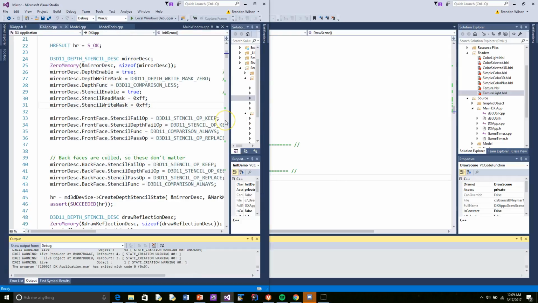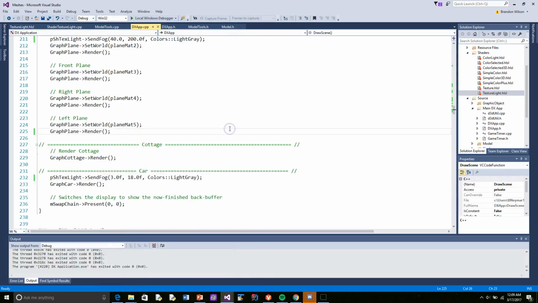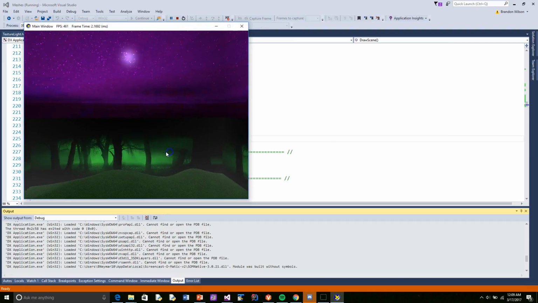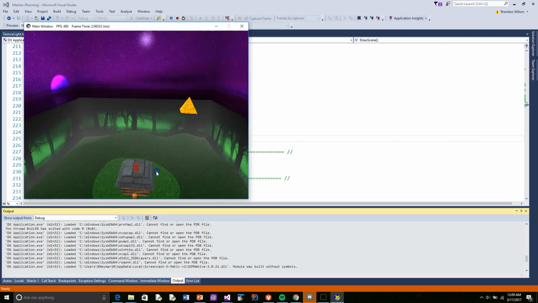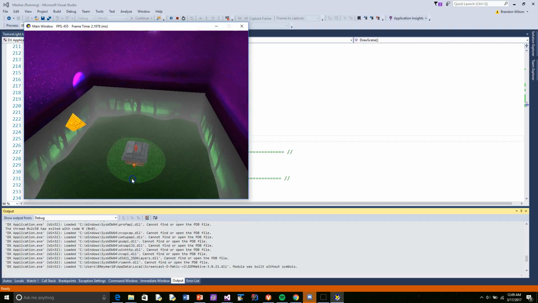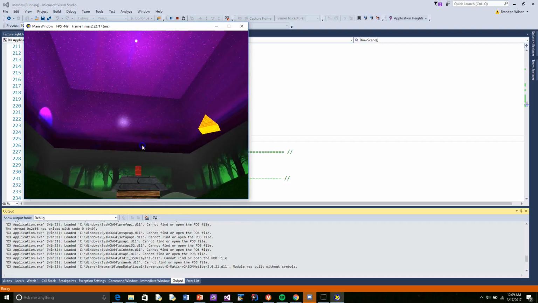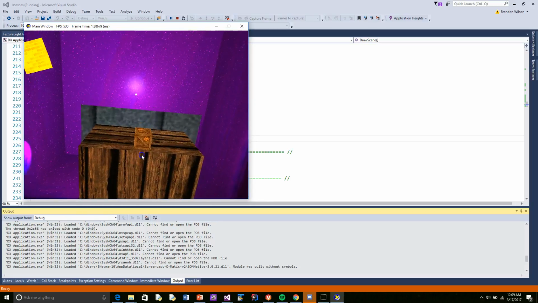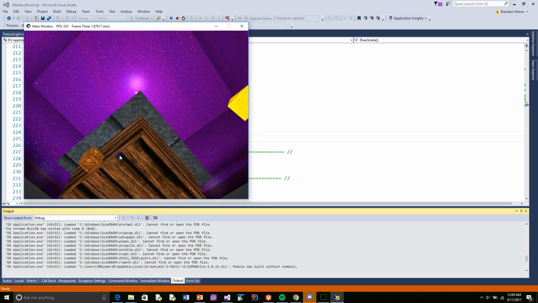And then also, you saw the pyramid already within the main program. I'll show you a box. I actually put a little box on the side of the house, right here. So almost like a little storage thing. I thought I'd put it there. You can see it's got the repeating texture on there.